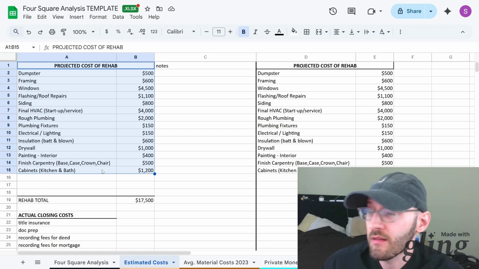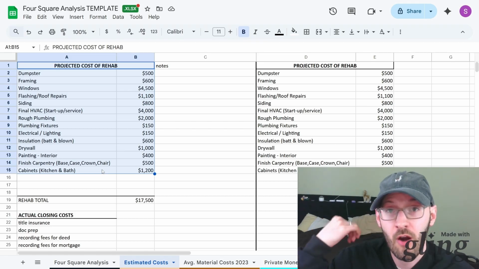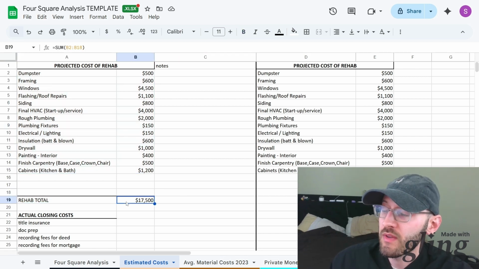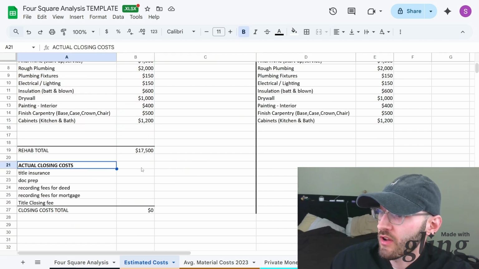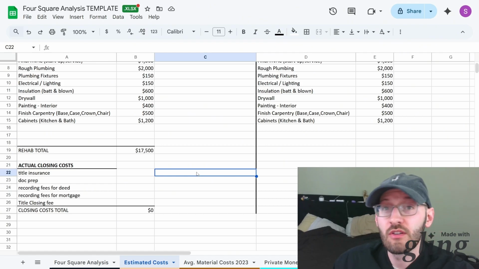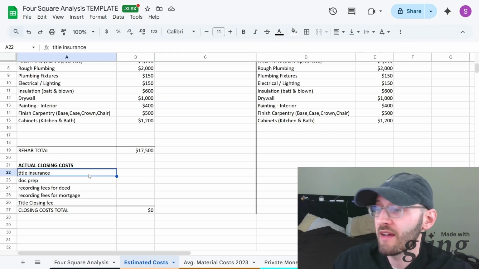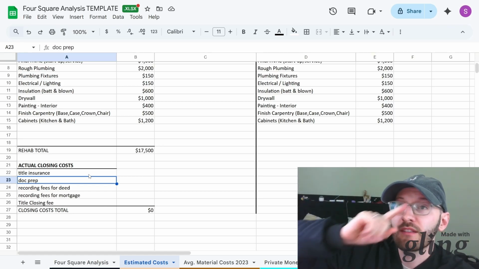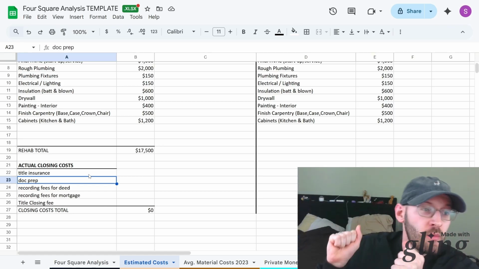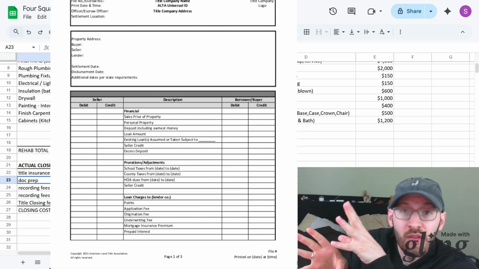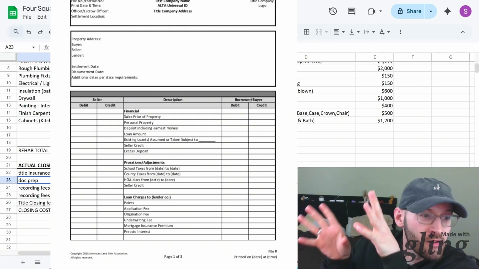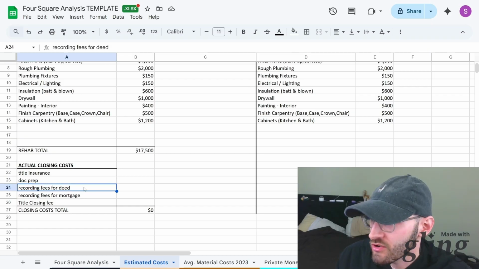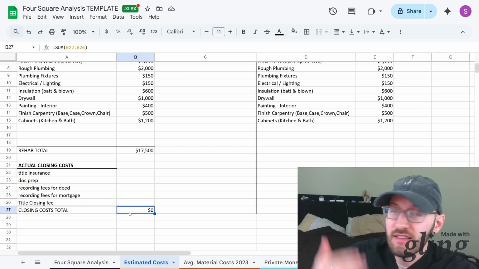I think we gotta paint the cabinets. I think we need to rip up the carpet and put LVP in it. I think we gotta do a bunch of stuff. So, you're gonna come up with your rehab total, and then you're gonna have your closing costs. Closing costs are gonna look like this, by the way. You're gonna have title insurance. You're gonna get doc preparation. When you look at your settlement, I'm gonna show a picture on screen for an example settlement when you close at an attorney. It's gonna be on screen. We got recording fees for the mortgage. We have the title closing fee, and that's going to be a certain number.